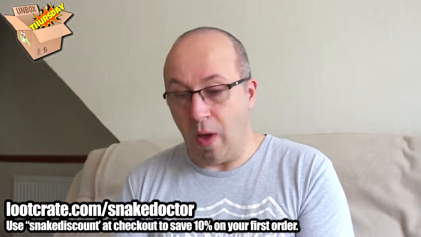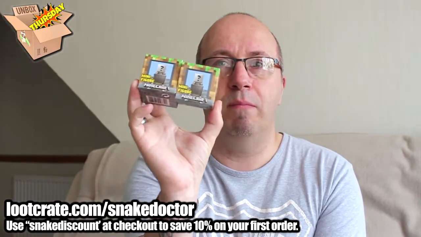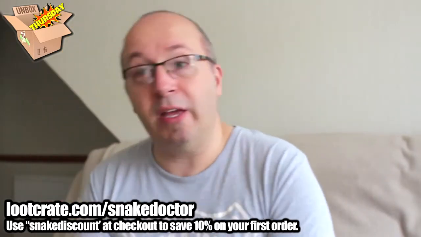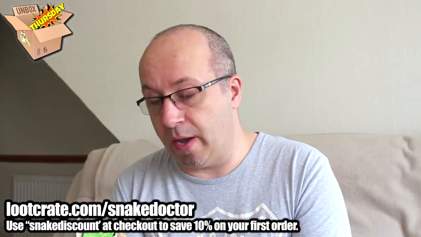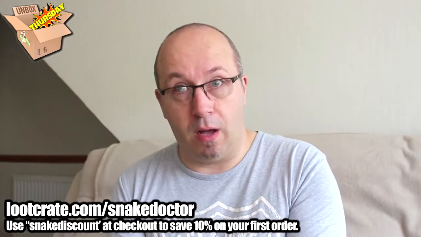And then the final two actual items before the t-shirt are minifigures. They're blind box minifigures. So we've just got a minecart with a blank face on the front. You don't know who it is. So we're going to open these up and we're going to see what we get. There's a mushroom in a minecart, a pig in a minecart, an iron golem in a minecart, a wolf in a minecart, a dive sheep in a minecart, and a witch in a minecart on that side.